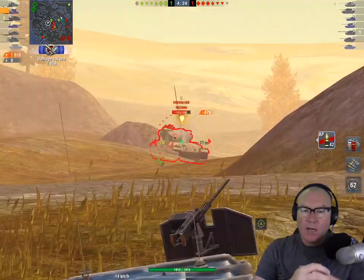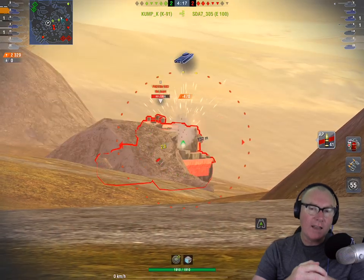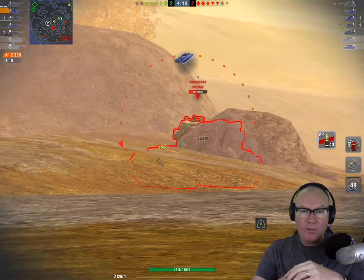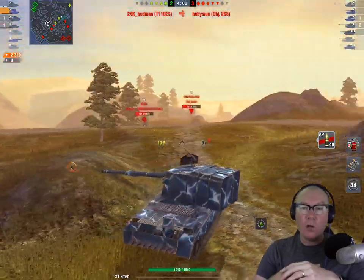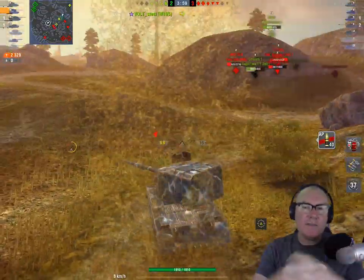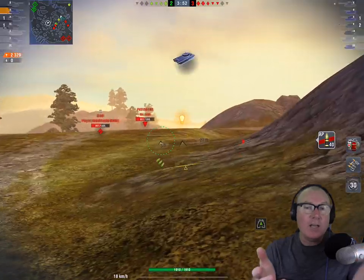Now, I'm going to show you three games here today, and those games should go a long way towards convincing you just how lovely this vehicle is. If you are willing to drive it aggressively and use that mobility coupled with the lovely penetration and the big dose of auto-loading clip-out that you can bring to bear, you can do wonderful things with it. I really didn't utilize it to its extremes when I first started driving the tank. I was a little bit shy with it. Nowadays, I feel like I'm driving it a little bit like a Leo 1 of all tanks.